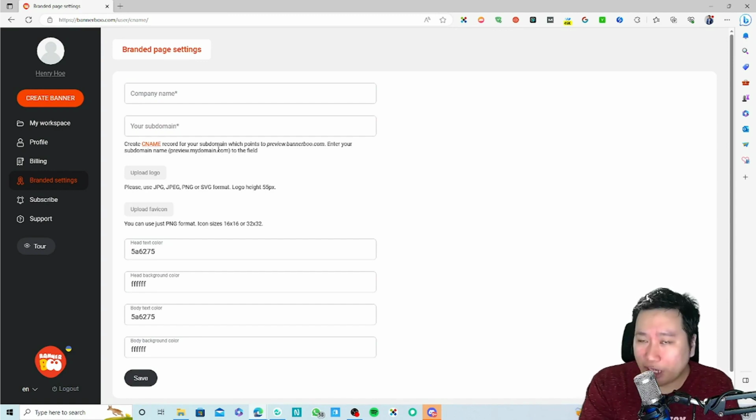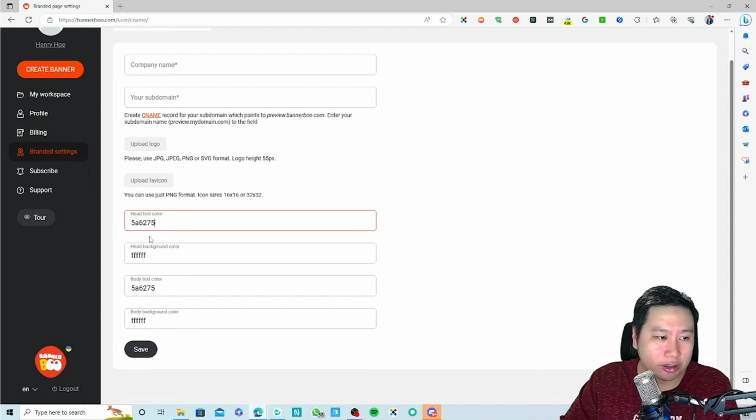So whenever you design something on your BannerBoo account and you want to share that with a client, you can have a CNAME so that you don't reveal that this tool is actually from BannerBoo itself. Then of course you can upload your logo, you can upload your favicon, and have different text color by default so that it's easy for you to set that up.